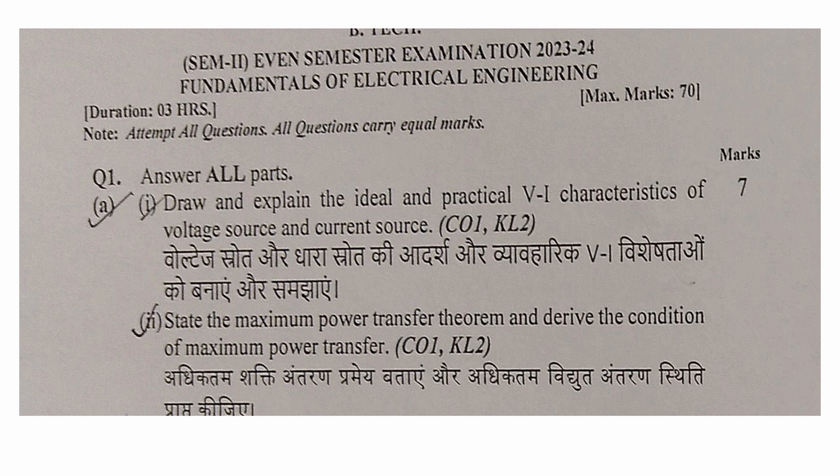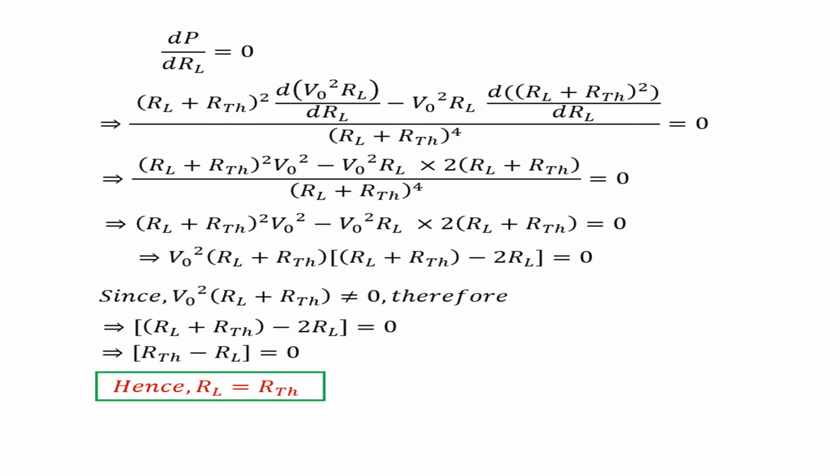Okay, so moving to the next question. We are discussing the first chapter only, as I said earlier: draw and explain the ideal and practical voltage sources. You can see this question in the previous year also, and this year also. And this is the next question: state the maximum power transfer theorem, with its derivation and conditions. I have basically taken it from Chrome. You can also search for it and restudy it properly. I don't know whether it is really correct, because lots of things are missing, so you can go and check it.